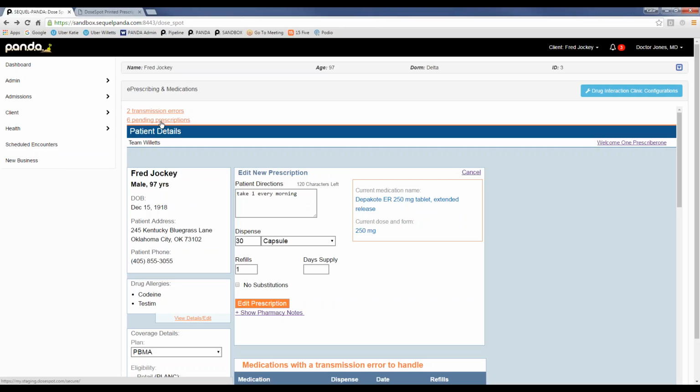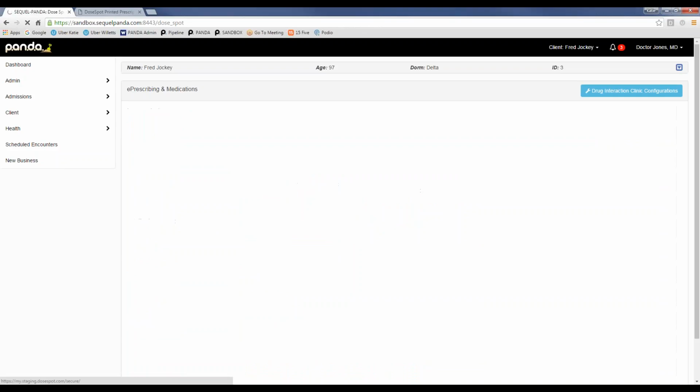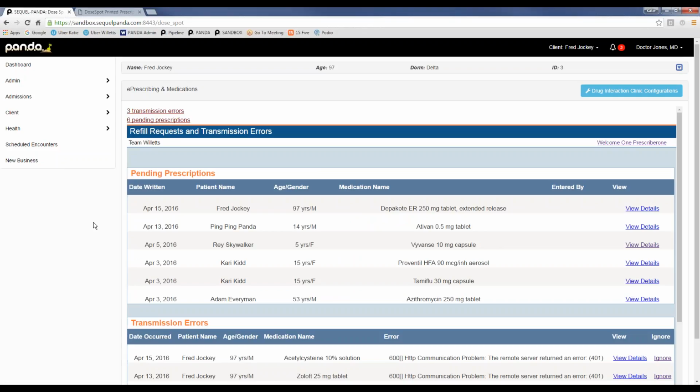If you're entering new scripts for Dr. Smith, I need to make sure I'm selecting Dr. Smith. Otherwise, she is not going to get the pending prescription option when she logs into her e-prescribing screen. All the pending scripts are here. I think the most common reason for this is when a proxy user enters a medication and it's just waiting for the doc's signature. There may be situations where the doc is entering a med and they get interrupted and have to do something else and come back. That would also be listed as a pending prescription. So anything that's been entered but not sent to the pharmacy is pending.